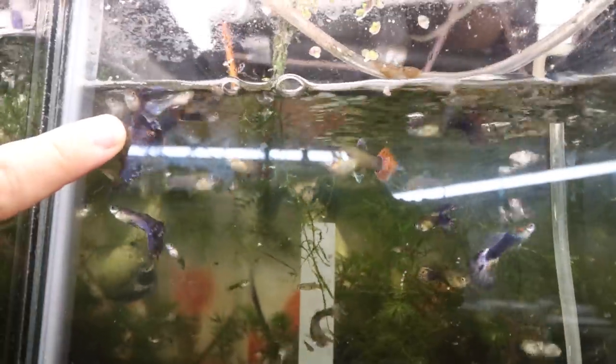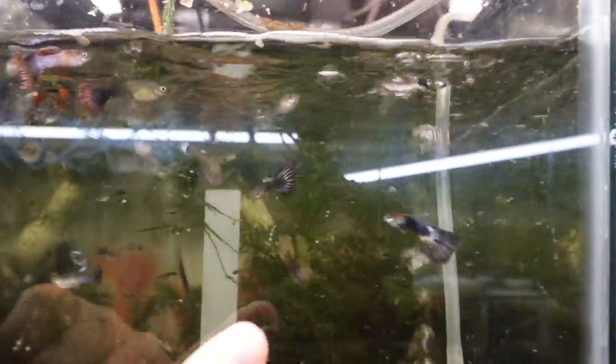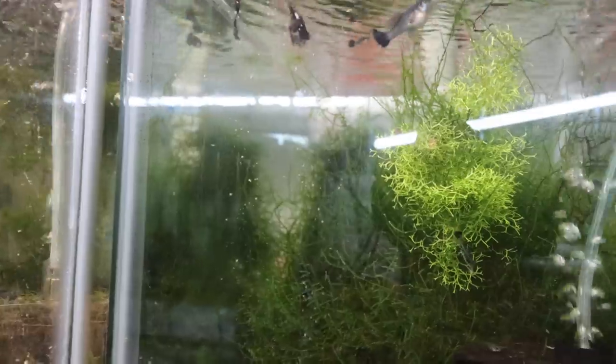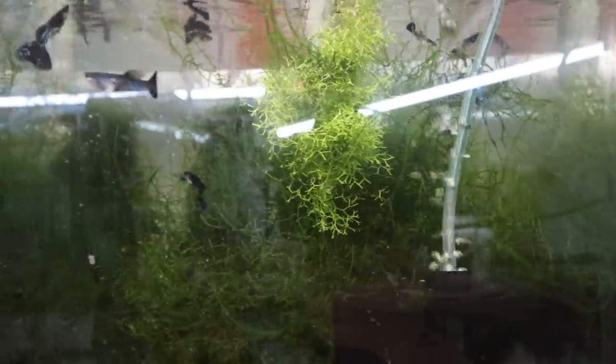For sure, you can see there's that male, which looks different than that male, which looks different than that male, but they're all kind of similar. Metal black lace, these guys will be available on the website probably in the spring. I want the colony to grow. We got black Moscows. These may also be available before spring.